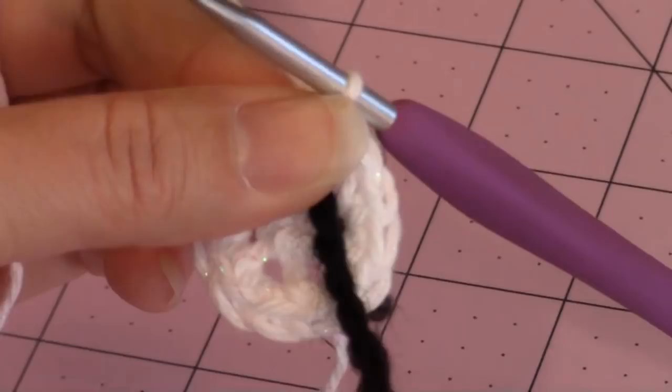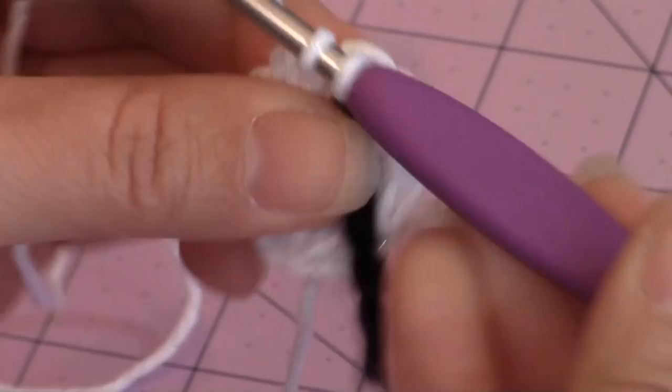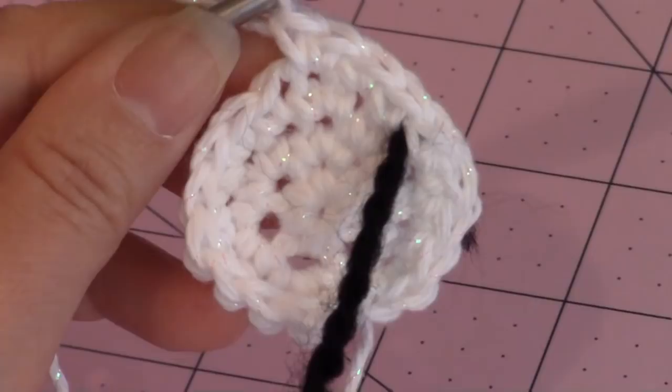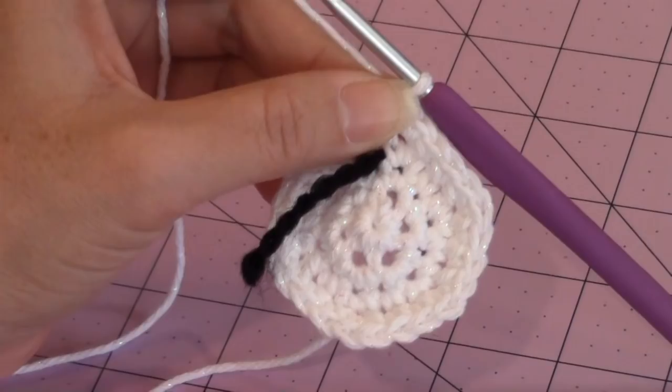So now we're going to be making 2 increase rounds. They are going to be consecutive. So the first increase round will be 1 single crochet in the first stitch, and then 2 single crochet into the second stitch, and repeat that pattern all the way around back to the yarn marker. And the last increase round is going to be 1 single crochet into 2 stitches, and then 2 single crochet into the third stitch. Repeat that pattern all the way around. So you should have finished with 24 stitches in the round.